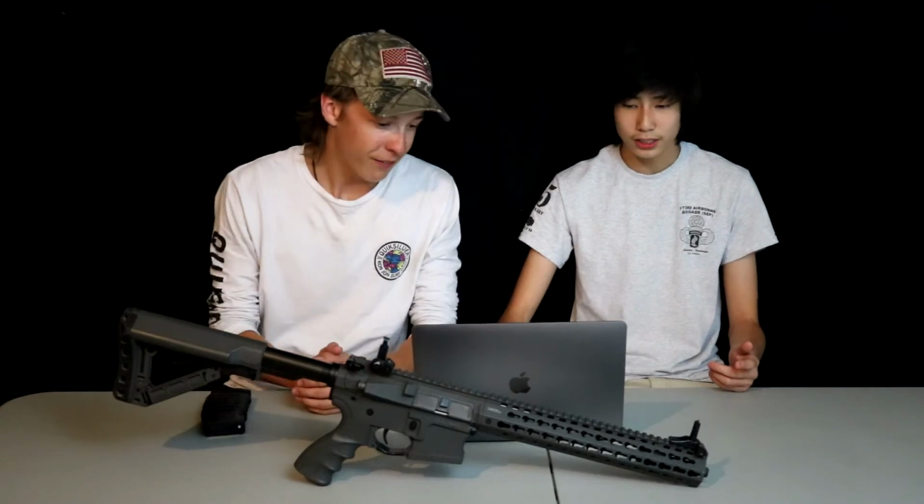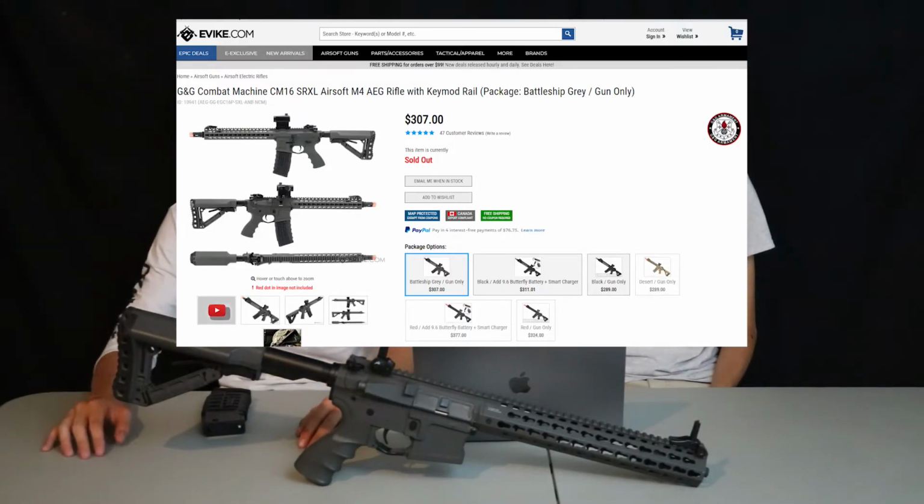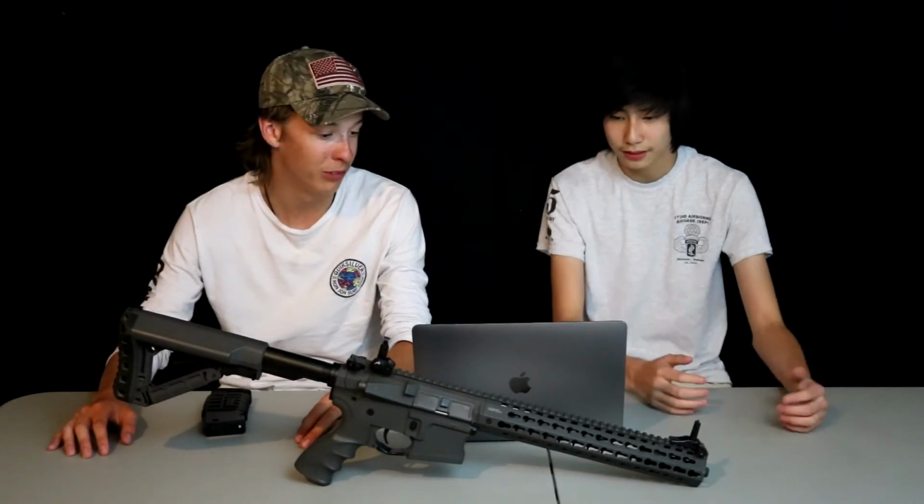We can start with specs here. This gun right here is the GNG Combat Machine CM16 SRXL. That's a mouthful. This one is an M4, and this model that you're looking at right now is in Battleship Gray color.